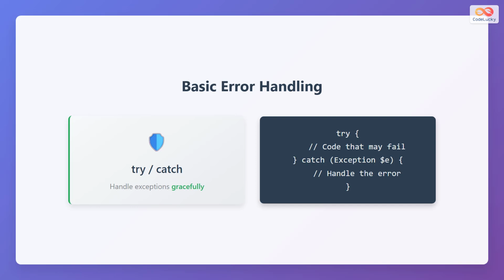The syntax for a try-catch block is shown in the code preview. First, the try block is opened, where you put the code that might cause an exception. Then the catch block is opened, where the caught exception is passed as a parameter to the block.